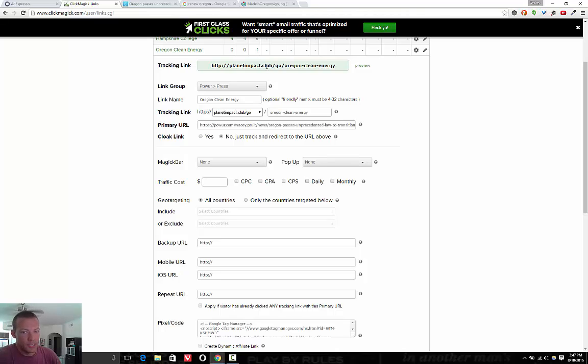And now what's happening is a couple things. I'm putting my PowerPress link right here. I'm also down here on Pixel Code. I'm using Google Tag Manager. You don't have to use that, but basically I'm putting my Facebook pixel right in there.